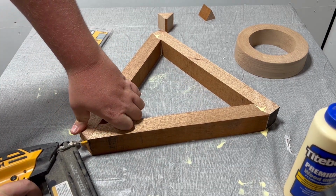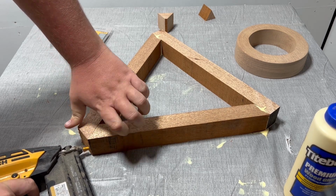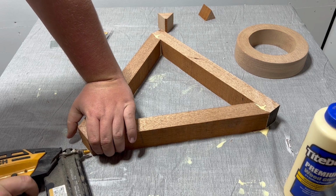At this point in the project, it's really looking like a triangle for pool. Man, I gotta get a game in once we get this project wrapped up.